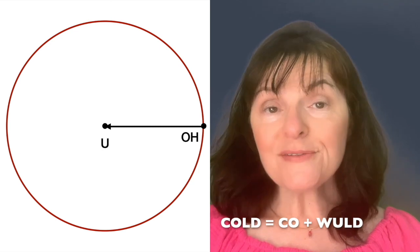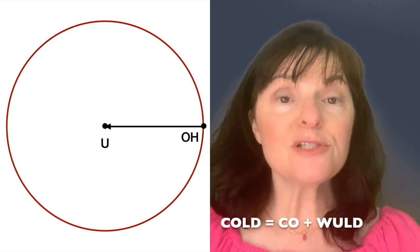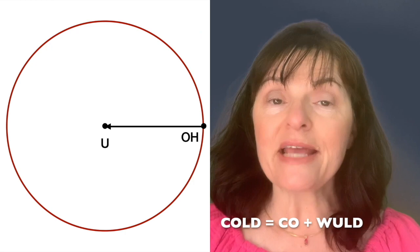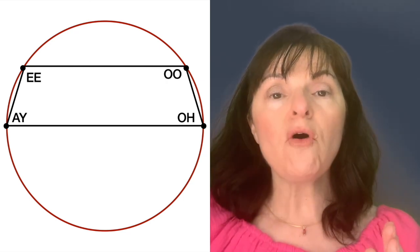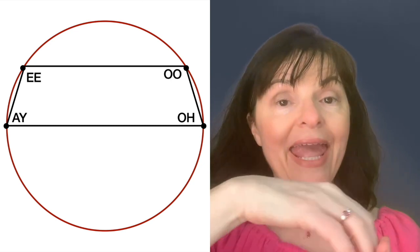Then cold starts with a long O, but the second half goes to the short U in the center of the circle again. In English, we often come back to the center of the circle very quickly. So it's Lisa's too cold. So we have Lisa too cold cave. Lisa's too cold in the cave.